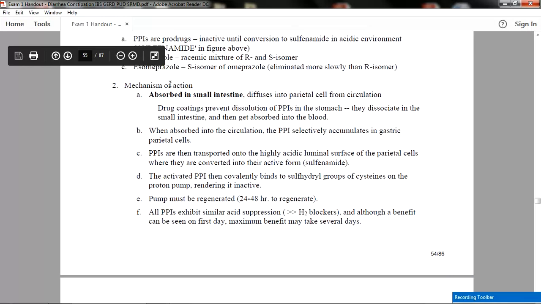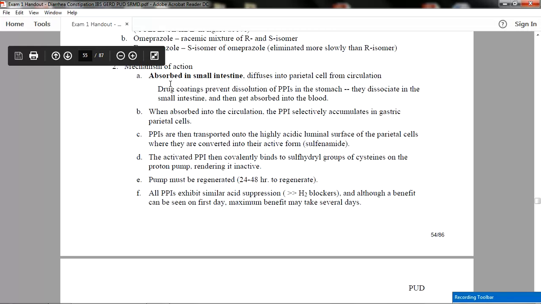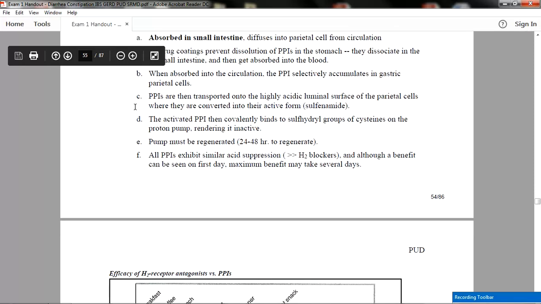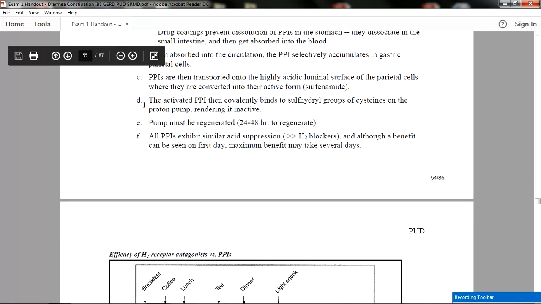Okay, so I already talked about the enantiomers here. I'm going to bypass that. Okay, so this is the mechanism. Like I already mentioned all this, so please spend the time to read through it in case you missed anything. It's absorbed in the small intestine, and so on. This is all really important, but I don't want to go through it twice here. So I'll go ahead and move on and see if there's anything I might have missed.